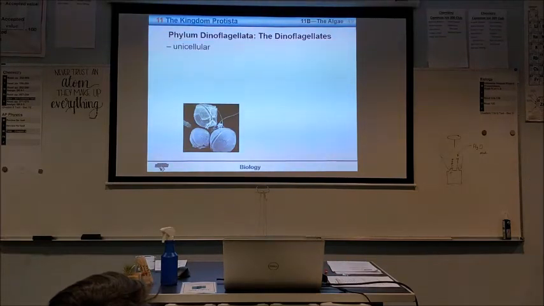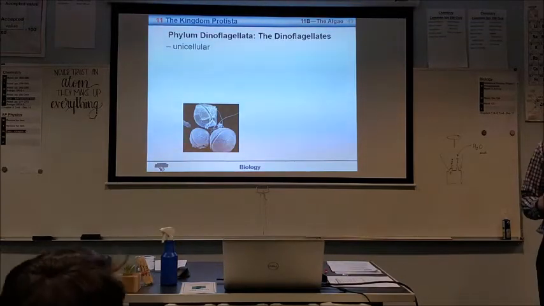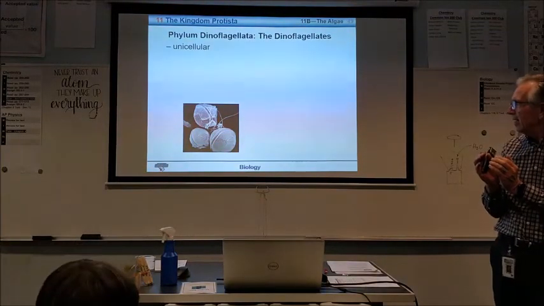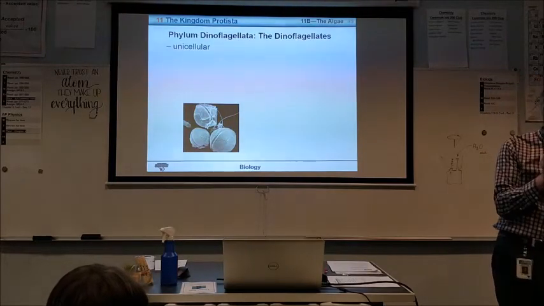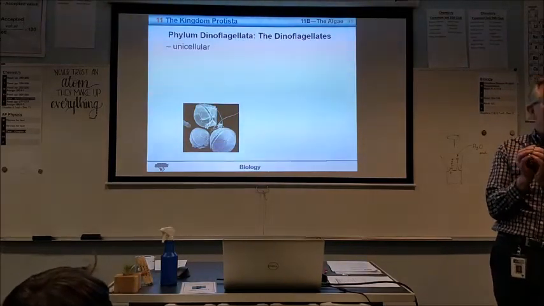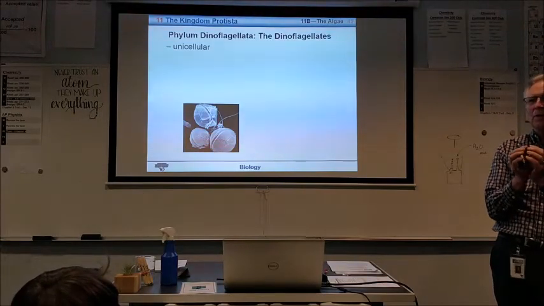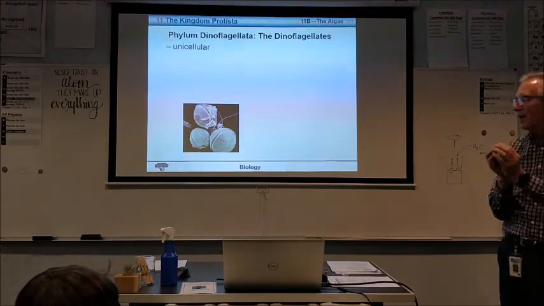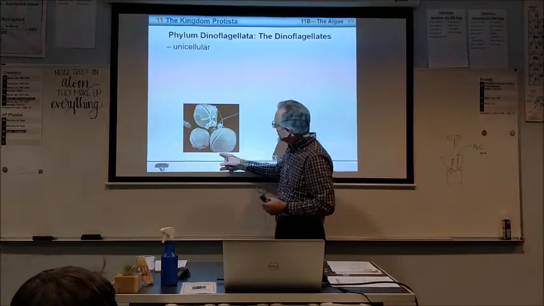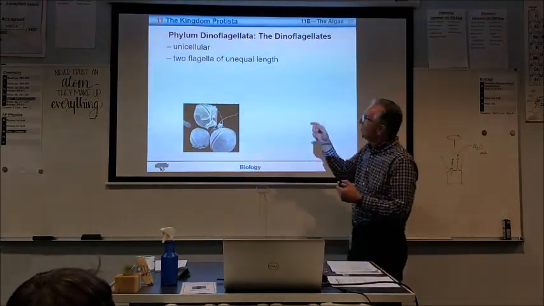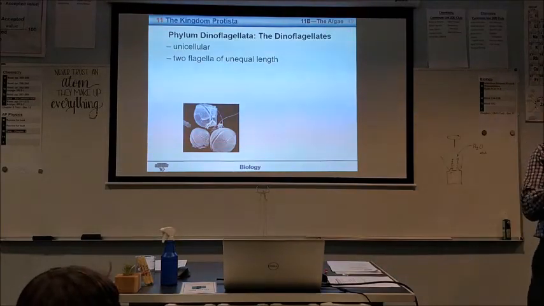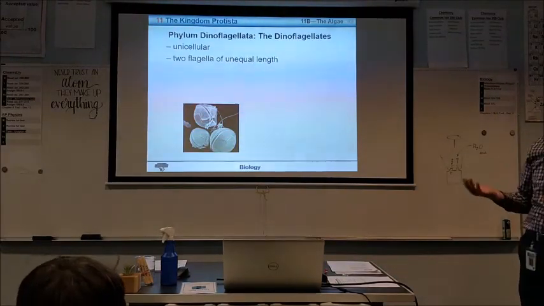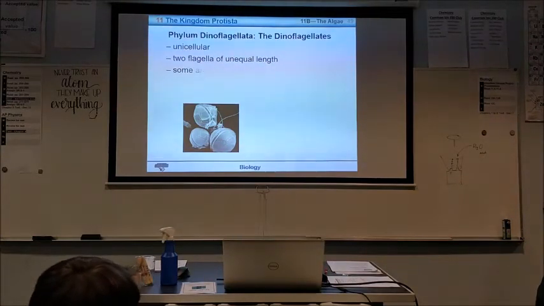Okay, another type of algae are called the Dinoflagellates. To me, when I look at their shape, they kind of look like two helmets put together, or somebody said in the other class they look like maybe two turtle shells, the bottoms of the shells put together, and then they have this groove around the edge, and in that groove is where they have flagella attached. And again, flagella are for allowing them to be able to move around.